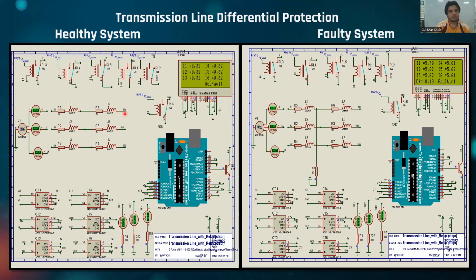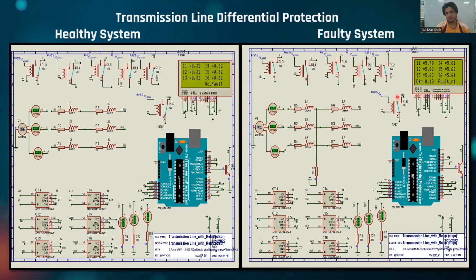And after that is the output current, because this is the transmission line, and its output is connected with the help of this relay, and the input point is connected with this. And if you can see, input I1, I2, I3 and output I4, I5, I6 are all equal in magnitude, and there is no fault in the system. And with the help of this microcontroller, we have connected all the pins A0, A1, A2, A3, A4, A5, and these are all connected with this Arduino. And this is the Arduino where we have embedded our code.